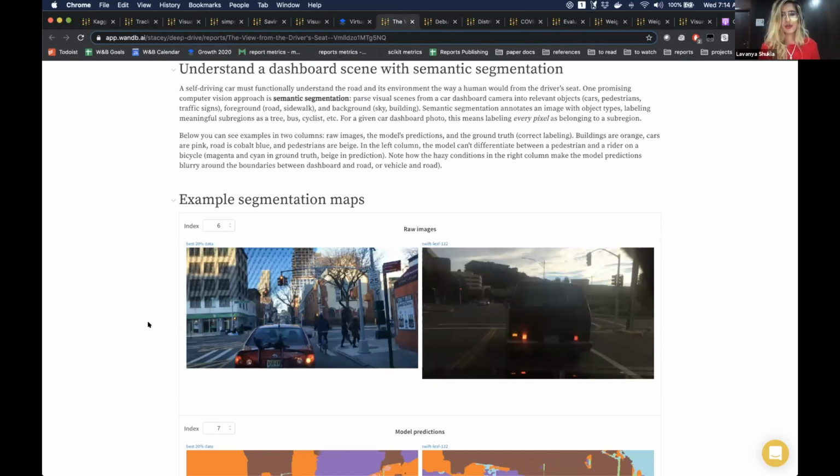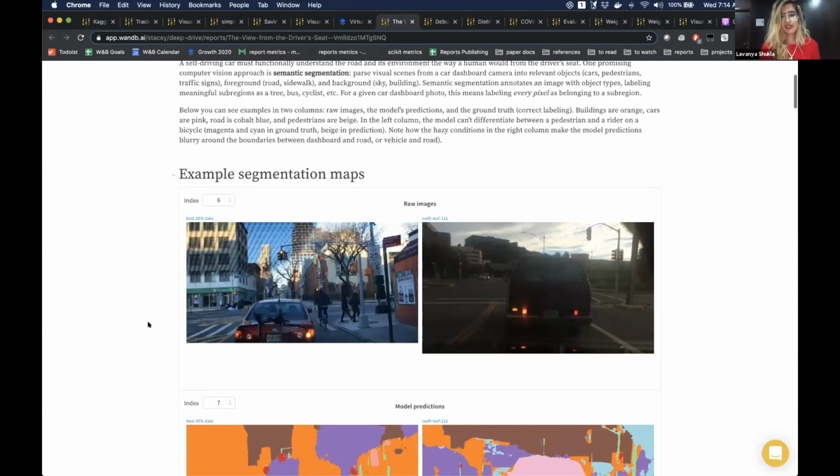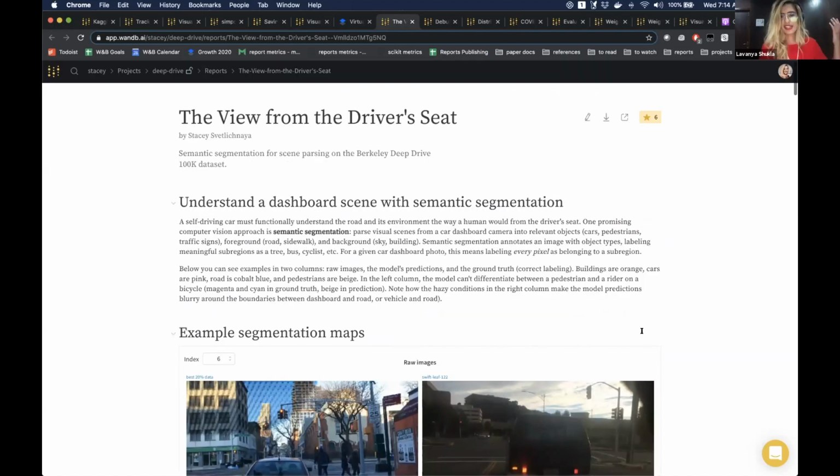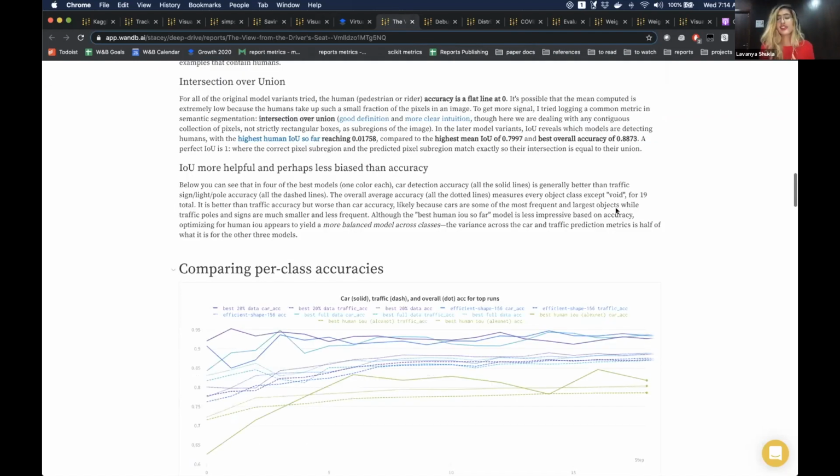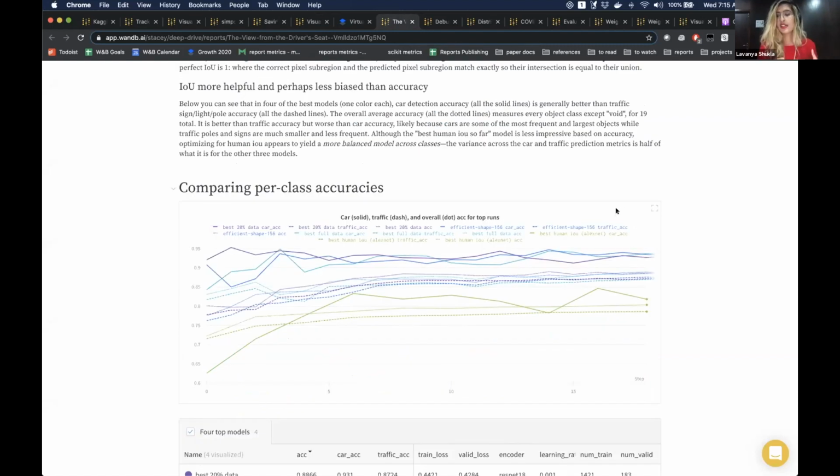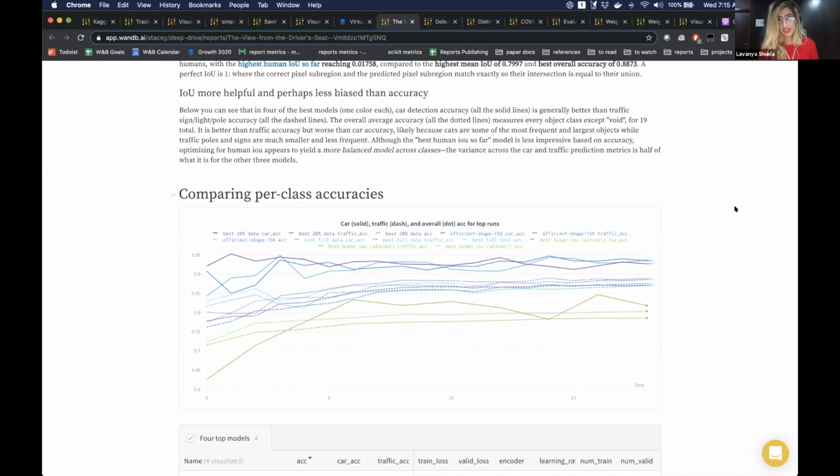With reports, you can add markdown, and also, like I said, the model predictions, and all these plots. You can use these to stay on the same page with your team, or to share the insights that you've had about your model with your stakeholders, with your boss, with your team, and you can be on the same page.